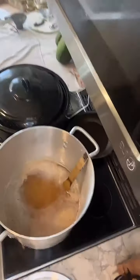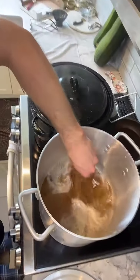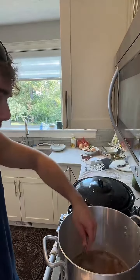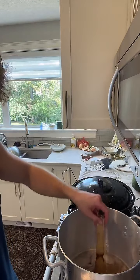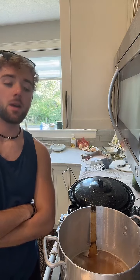So, can you guys see this? You see how it's boiling now? That means we are very close to being able to add all of the cucumber and the bell pepper and everything. So we're getting close, which is exciting. Hello, Matt. I'm doing well. We are making relish.